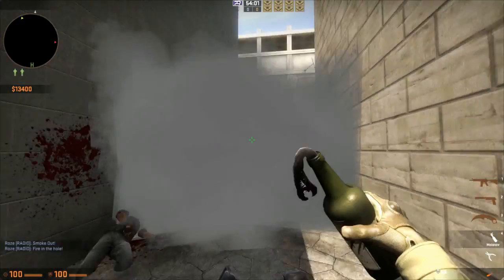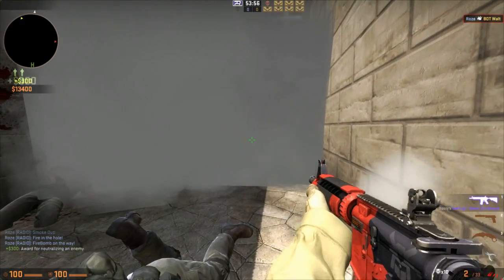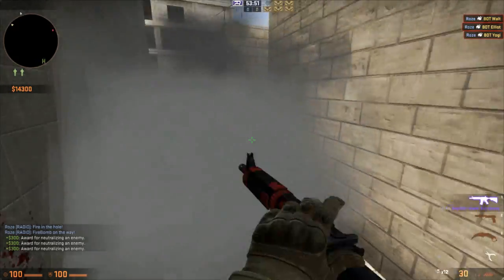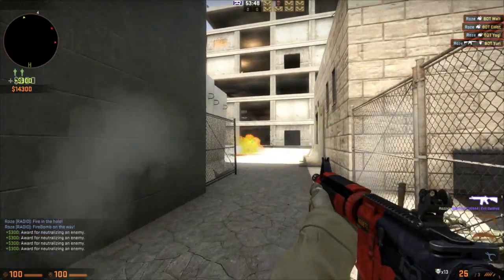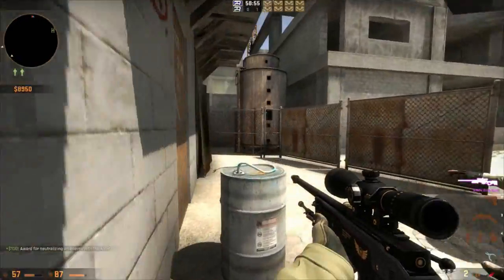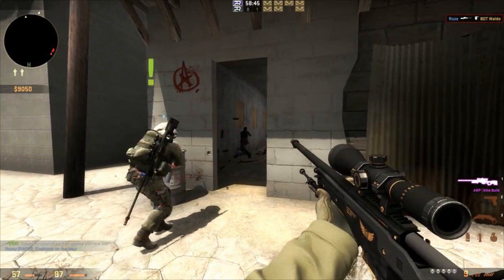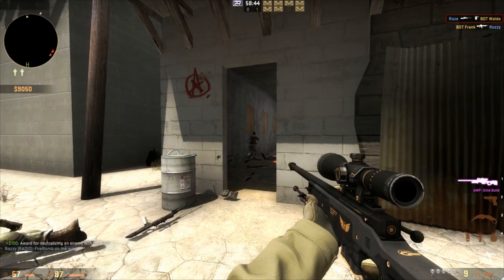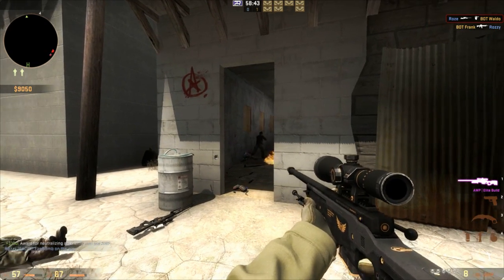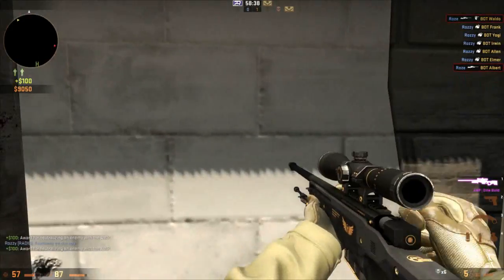Right, they were standing over there. Touchdown. Look at that. Oh, the strats. I'm gonna throw a molly in there. Okay, let's do it. Wait, let me just reload. Look at this molly. No scope incoming. Oh, nice. No scope. No scope. I'm gonna no scope this. Oh my god.